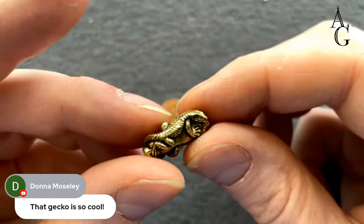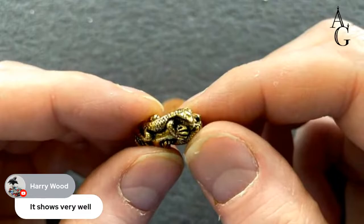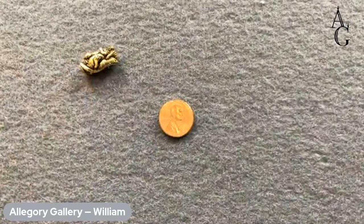Harry says it shows very well. Thank you so much for letting me know. I never know sometimes. It looks good on my screen, but you never know how it comes across. All right, so that's the gecko bead.